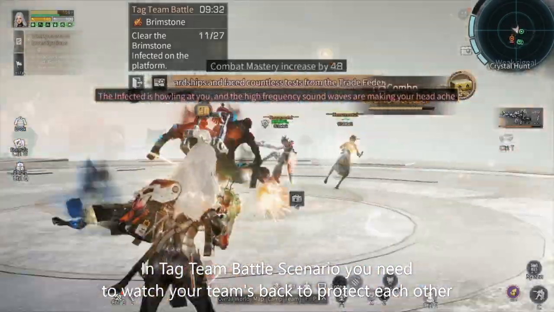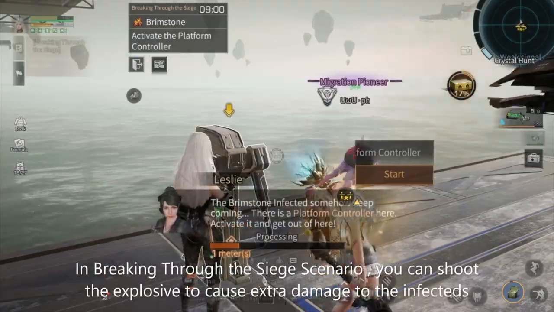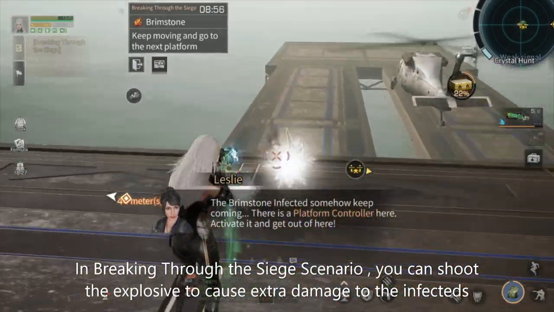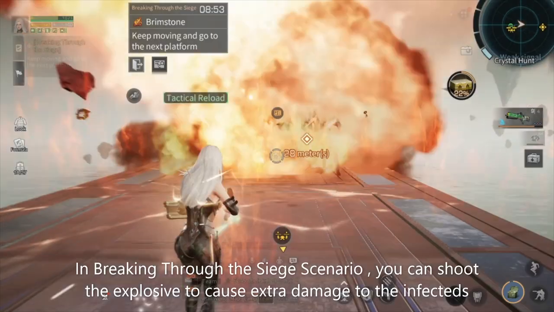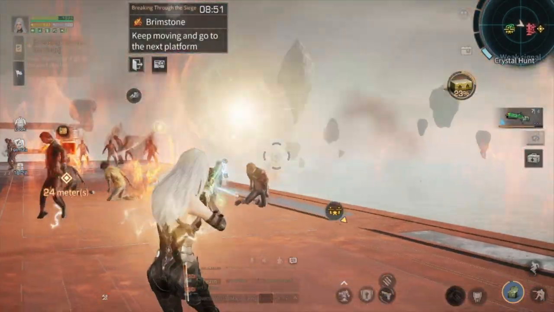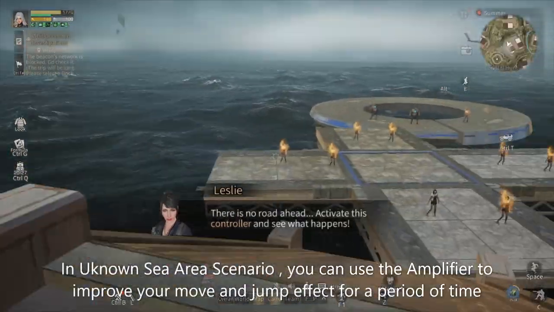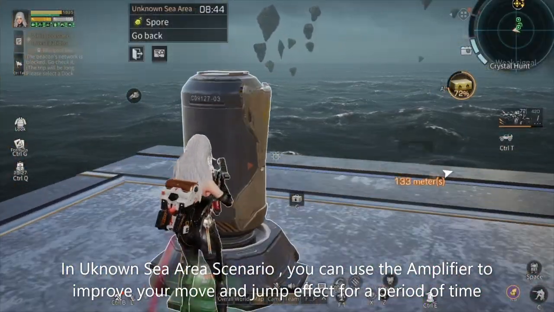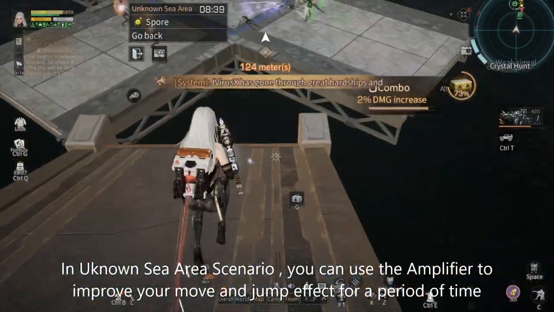In breaking through the sixth scenario, you can shoot the explosive to cause extra damage to the infected. In unknown area scenario, you can use the amplifier to improve your move and jump effect for a period of time.